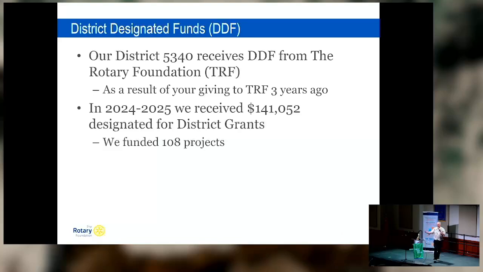Some clubs do one, and they ask for $3,000 DDF to make that project up. Other clubs like to share the love. They like to get 4 or 5 projects, and that way they can touch on projects for different interest areas within their club. So either one is perfectly appropriate, except, remember, the paperwork. You need to do the paperwork at the end. More projects, more paperwork. But other than that, definitely encourage you to look at multiple projects within your club, but the total district designated funds for district grants is $3,000 for the next Rotary year.